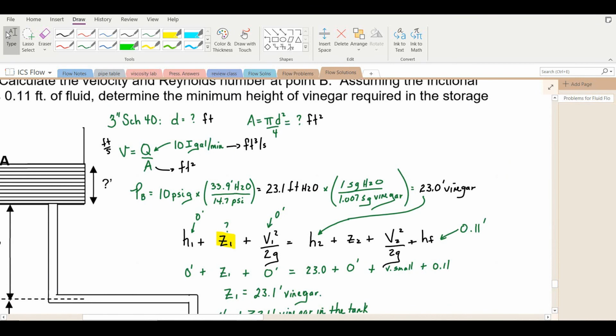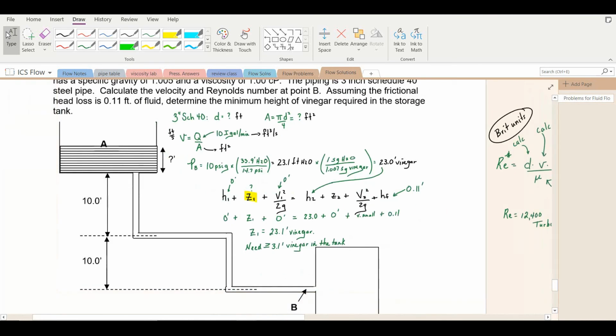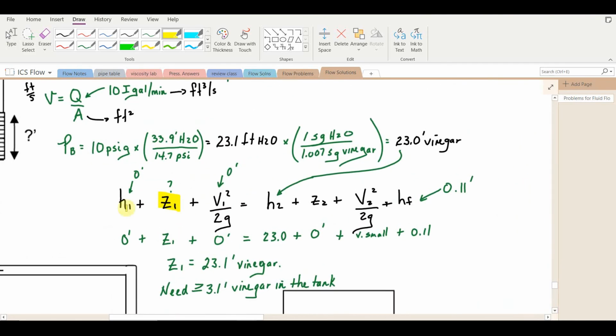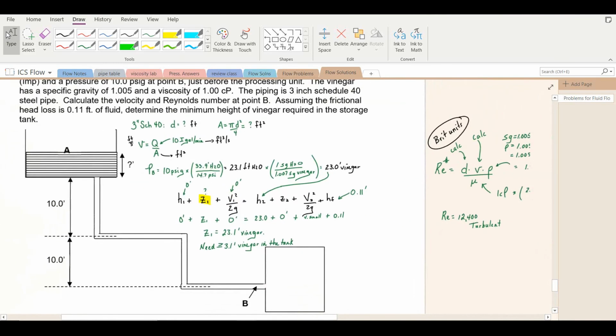Okay, so we need the pressure at point B. It's given as 10 psi gauge. We need that in height of a liquid to put in Bernoulli's equation. This is going to be Bernoulli's equation. We'll have the pressure at point 1, which I'm calling point A, and there's no pressure there, right? There's only atmospheric pressure, and so we'll ignore that, and we want to determine how much fluid pressure is required to drive the process. So let's ignore atmospheric. For all we know, atmospheric pressure is acting in the processing unit. We're not told, so we'll just ignore atmospheric pressure.